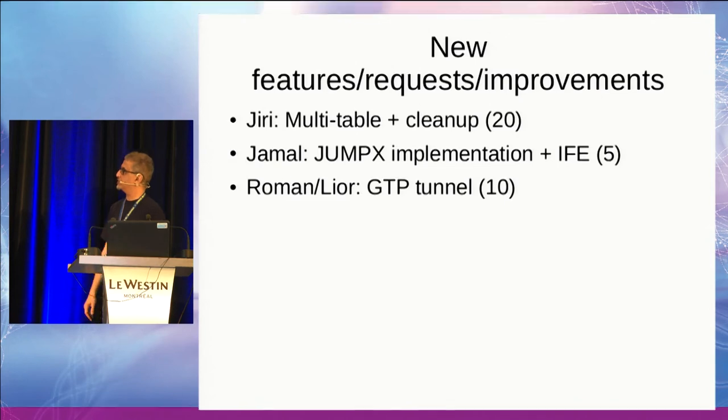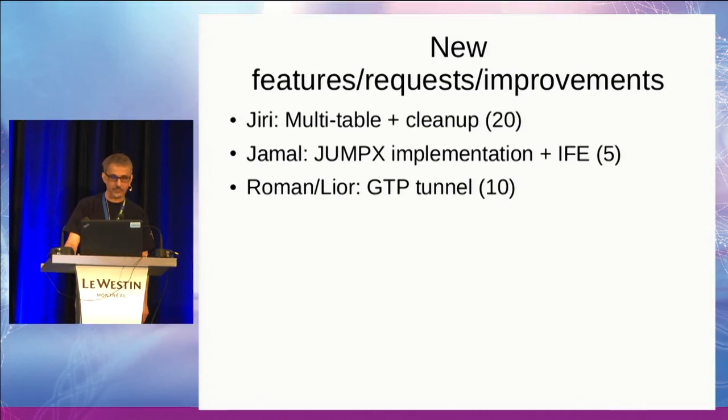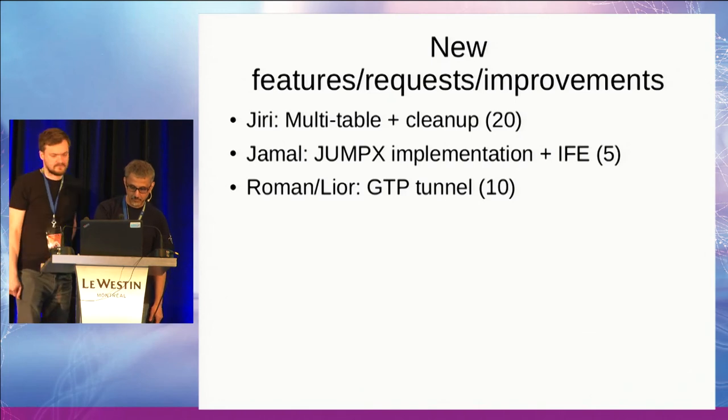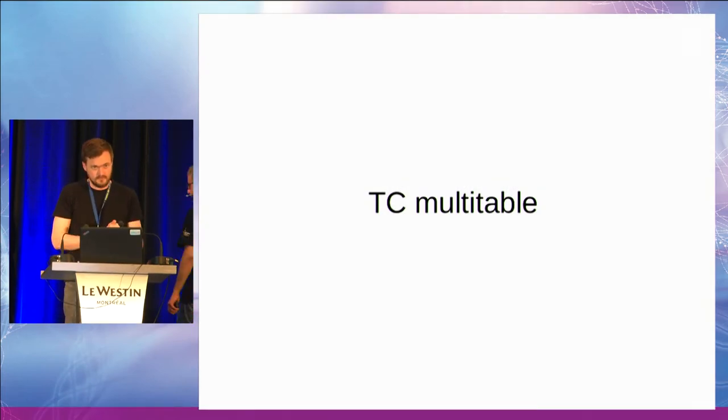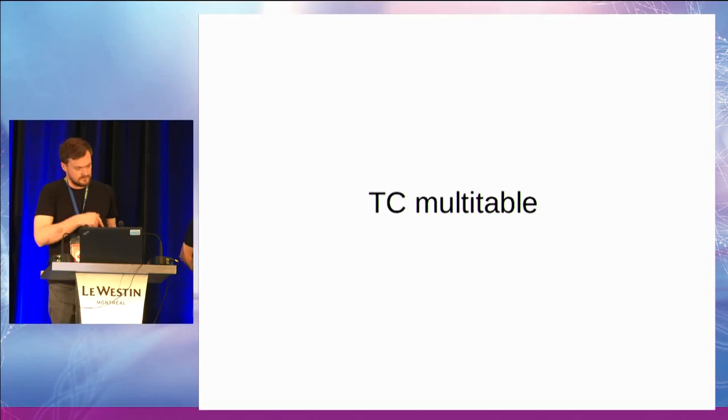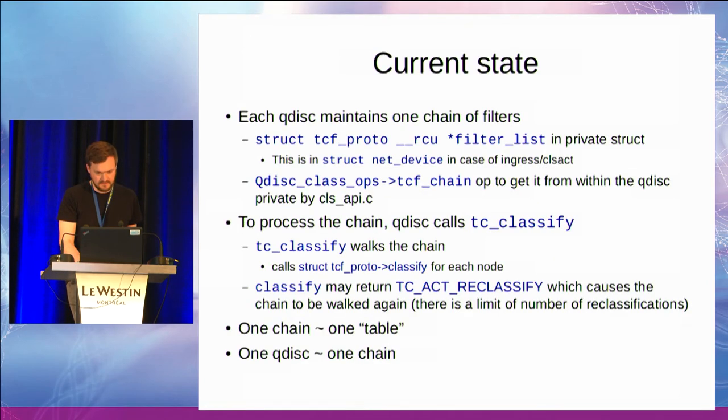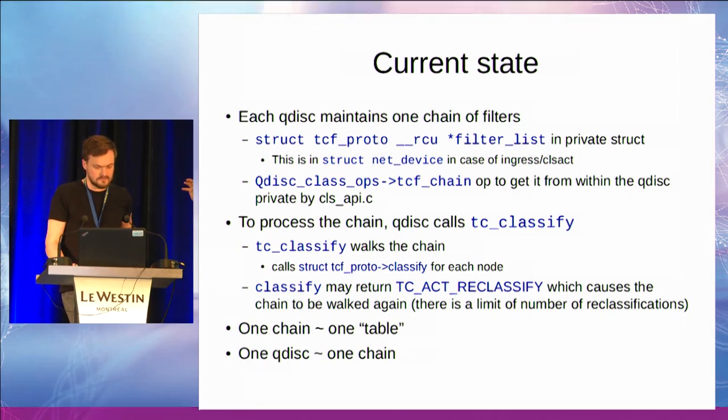Okay, so next is going to be Yuri. Yuri has some very interesting ideas on new feature requests. Yeah, we mentioned it already during my earlier slides. There is a need to do multi-tables in TC, and the current state is... Can I just interrupt? Does anybody understand what multi-table means? People understand that TC has very few classifiers that allow you to have the concept. I'm going to describe it, actually. Oh, you're going to describe it. Okay, please. Go ahead.